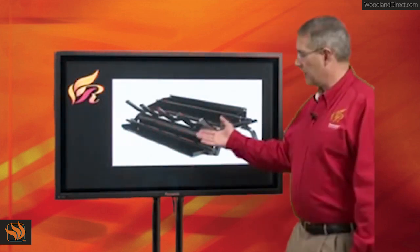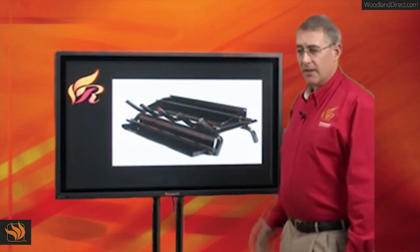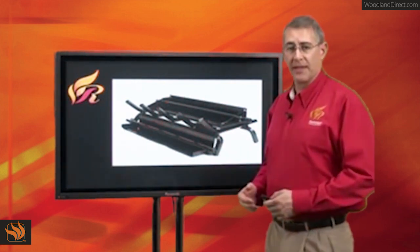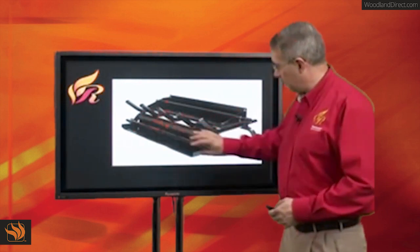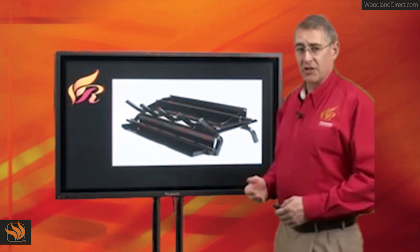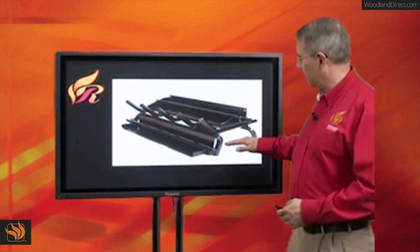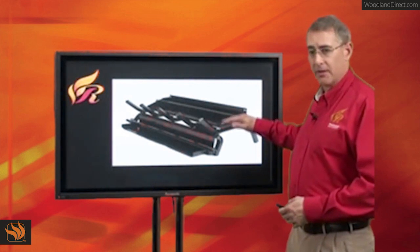Some of our burners, like our LC burner, have multiple burners welded to the grate. This provides for more distribution of the gas in different areas. You have your ember bed area, and then you have your main flame area. It's a very efficient use of the gas because you're not spending it on that 4 inches trying to go from the floor up to the top level of the grate.